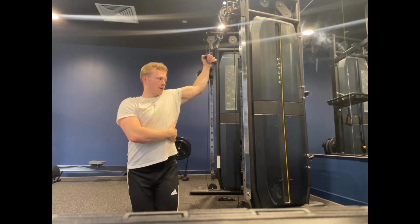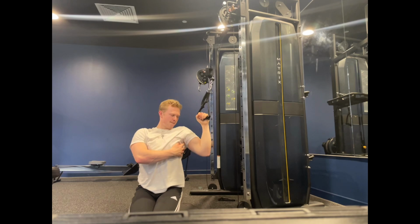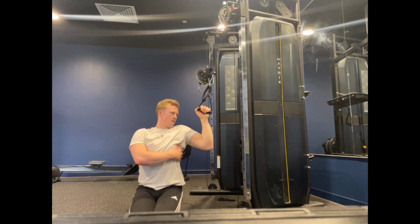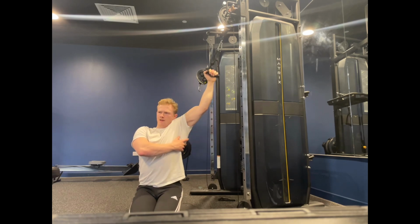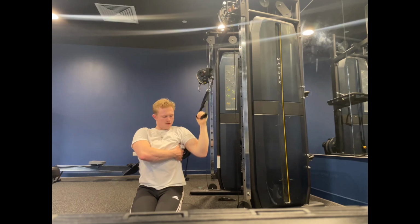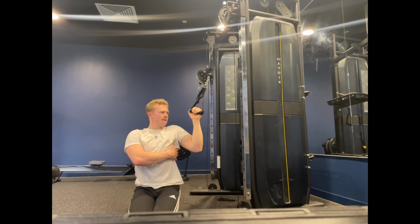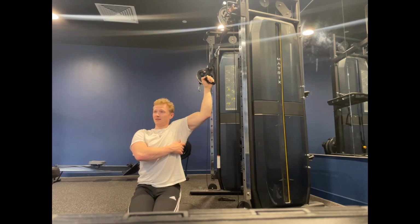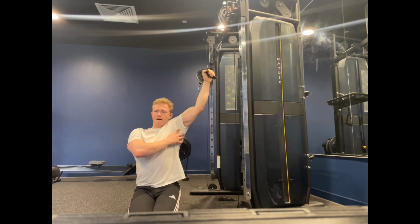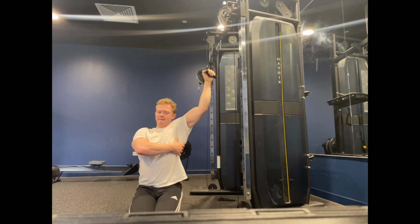Now I believe that this mind-muscle connection is a pivotal part of growing your lats. What I'm also doing is providing my lats with some time under tension. As you can see, I'm not throwing the weight around as I sometimes tend to do. I'm rather focusing on the whole contraction and the whole movement. I'm taking slight pauses at the top, slight pauses at the bottom, and then I am pulling the weight with purpose.